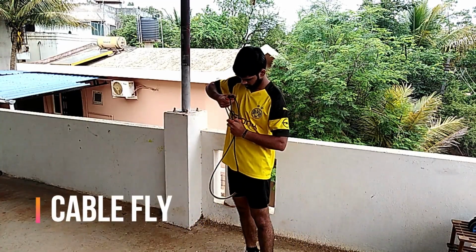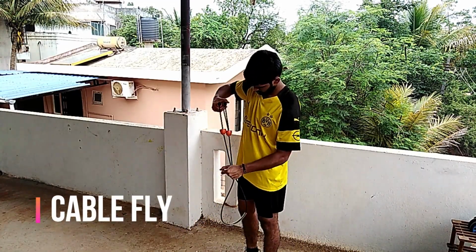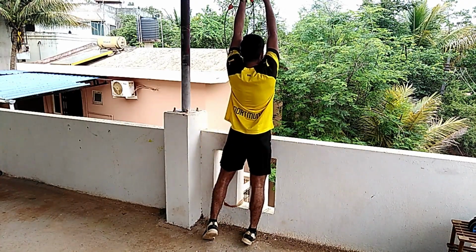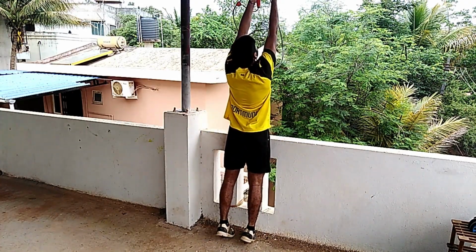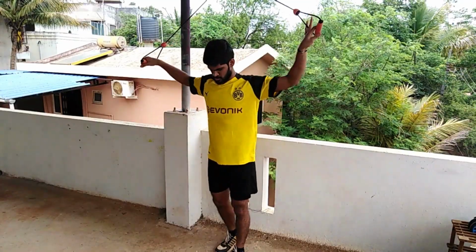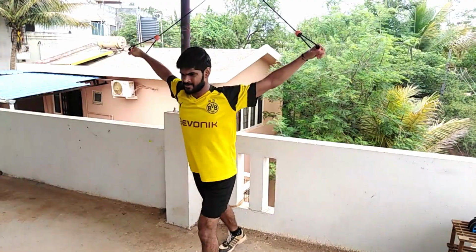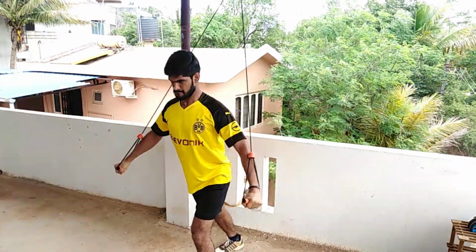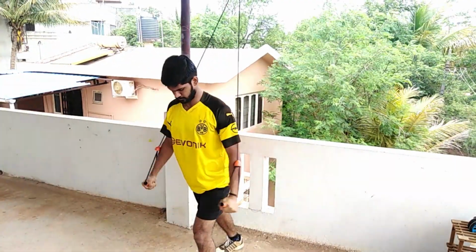Before we get into the exercises, I adjust the resistance band to the ideal length. Then I anchor it to a rope which I have securely tied to a beam. It is important to ensure that whatever you are anchoring the band to can take the weight. I do cable flies and I do it for a lot more reps. When using a resistance band, you are going to have to do a lot more reps if you are looking to build muscle.